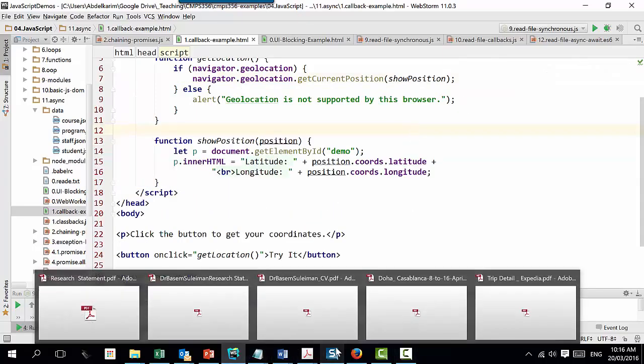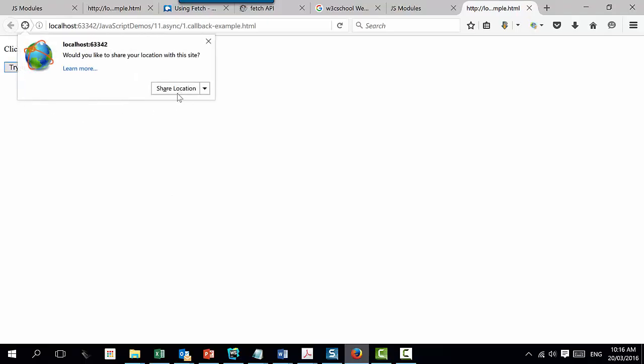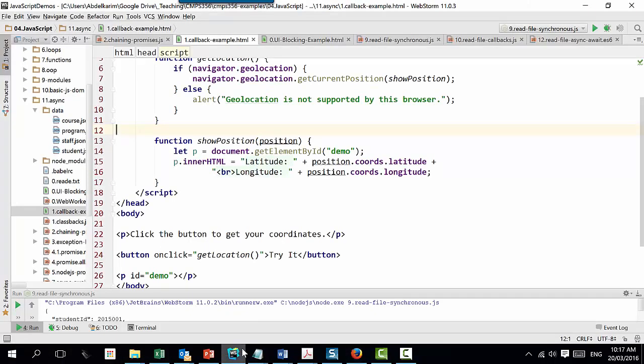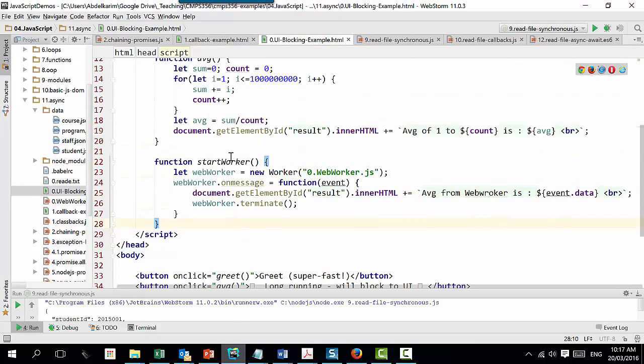So let me show you here. When I run it, the browser is asking me for authorization, so I'm authorizing it. It will take some time, but I didn't put here a button. I should have put a button. So it took some time for this to come back. But during that time, the browser is still responsive. Let me prove it to you. If we click it, it will do another call. No, but I will show you another way.